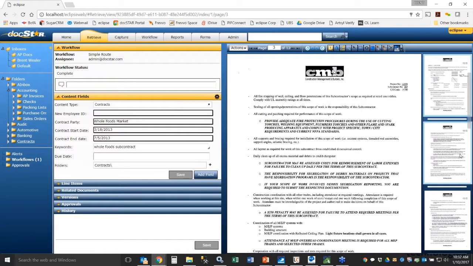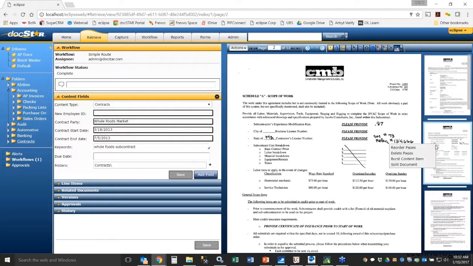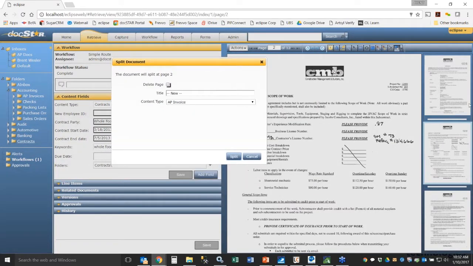To be able to take page 2 or page 3 or page 2 and 3 from that document, you need to select the burst content item. That will then separate into 3 separate pieces that you can then take out of that document. So for instance, I'm just going to pop open an example here. We'll open up our client interface, and I'm just going to grab a document that has more than 1 page.